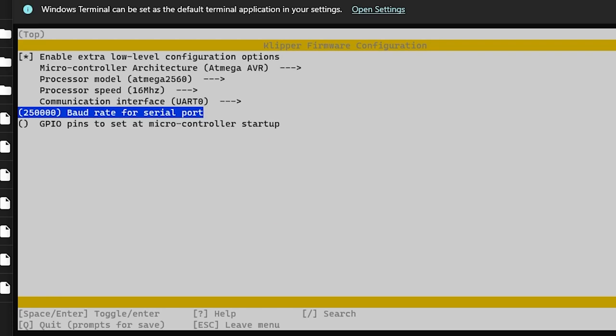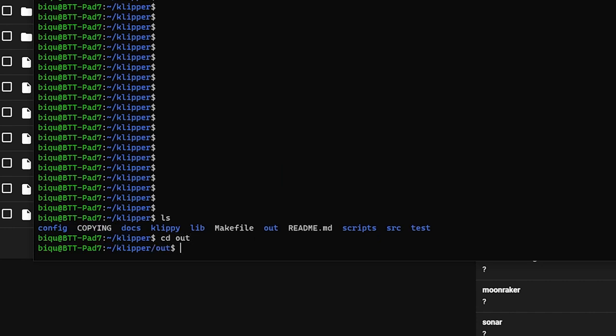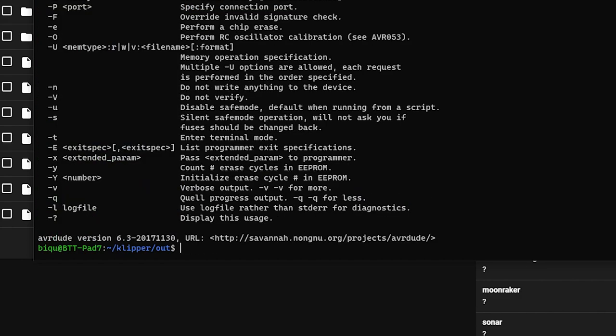Okay, well, let's say that's what we want. CD out. So I've already done this. Klipper.elf.hex, that would be the thing to use. Is avrdude on this system? It is. So yes, if we hook the printer up to this, we should be able to flash it with this Klipper pad over USB.